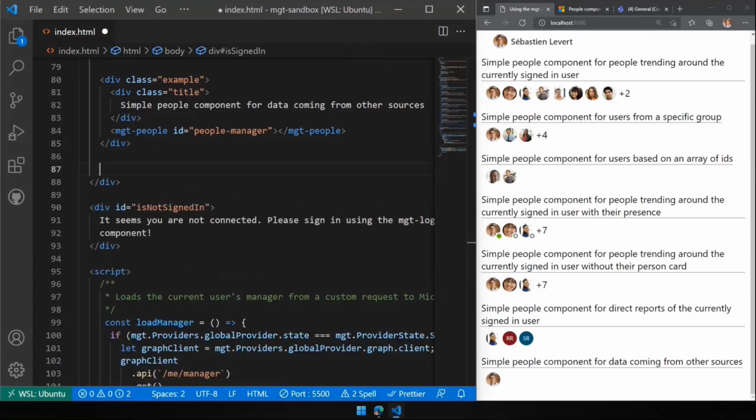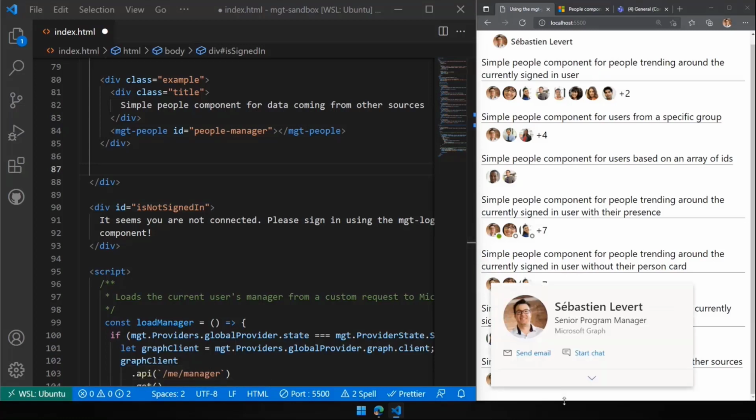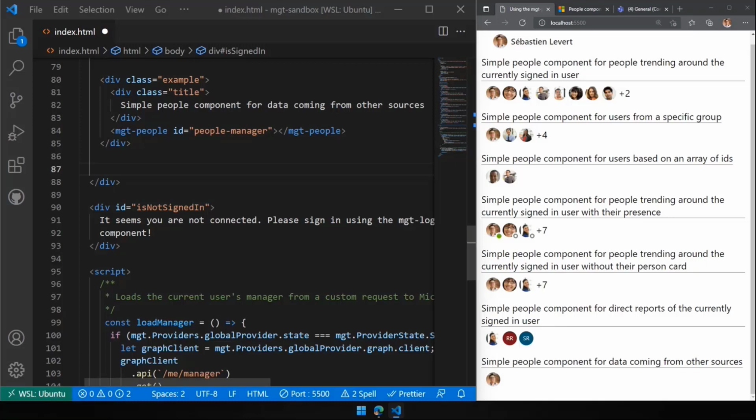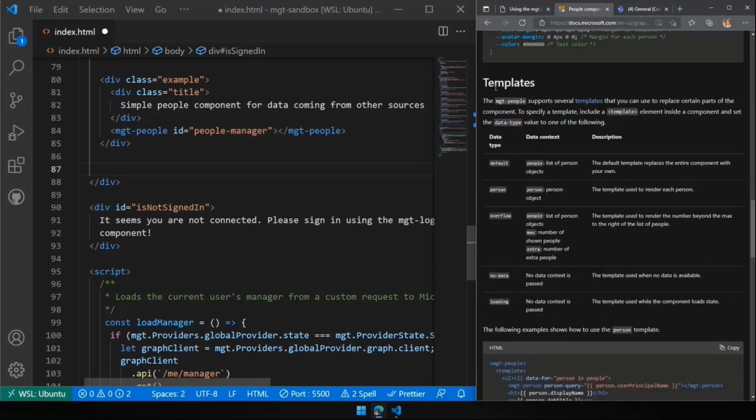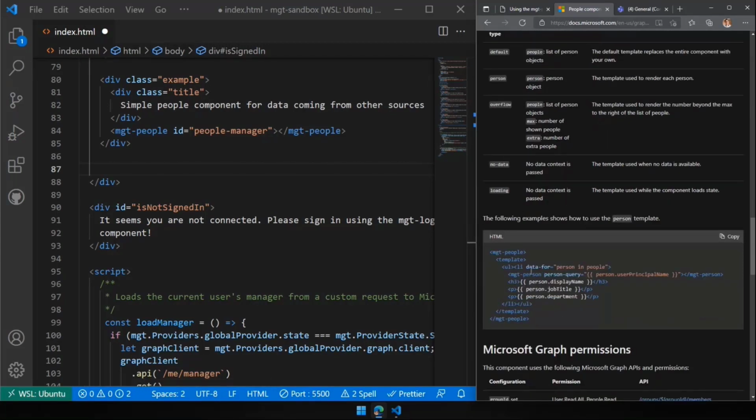The last thing that I want to show today is some of the really impressive capabilities we have around templating. Maybe you want to have something else than just the face of somebody to be shown. So what you can do is you can build a people component with custom templating. So how do you learn about it? All of the documentation we have always highlights an area here that provides custom templates. So basically here, you can override any of them, including the default one. The default is basically the list of persons. So what you can do is build something that looks like this, where you say the following.